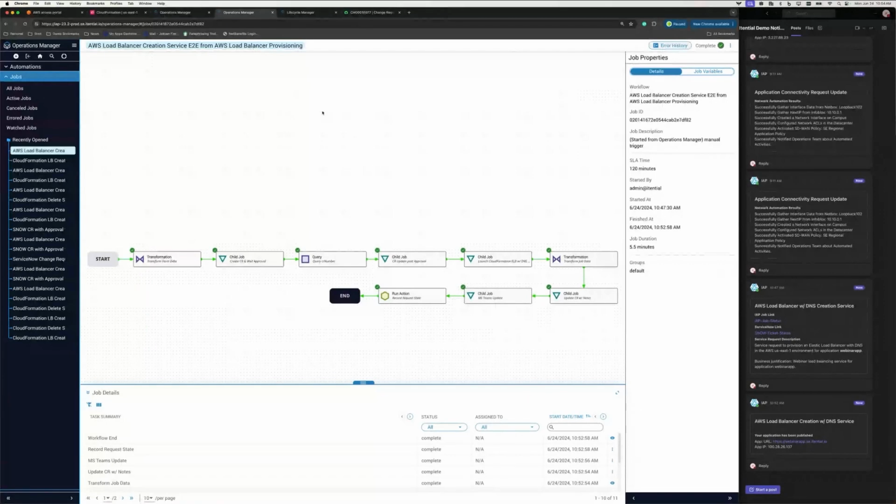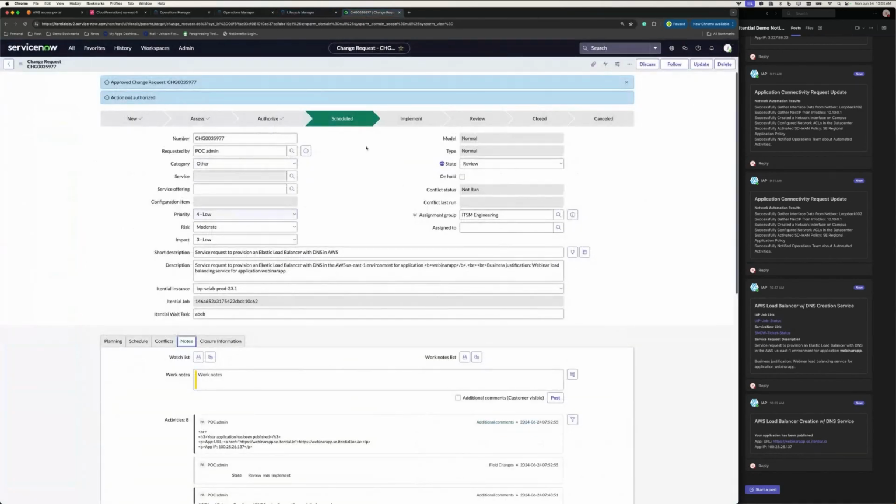Going back into the parent automation that's controlling this, once this CloudFormation job finishes, right after the 4-minute mark or so, we're actually going to pull some of that data and extract some of the data that's important that we need for later. We're going to update the change request with notes. So let's go ahead and see that now. I can actually go and look at my change request and see how it was transitioned from implement to review. And this will be the final piece, right? Where this change gets sent to whomever the requester is and said, hey, go ahead and verify that your service is working properly. And we're actually going to go through that in a second.